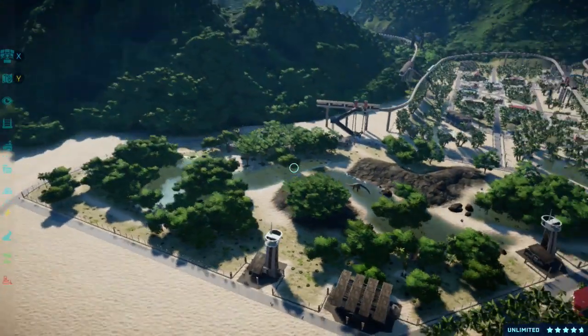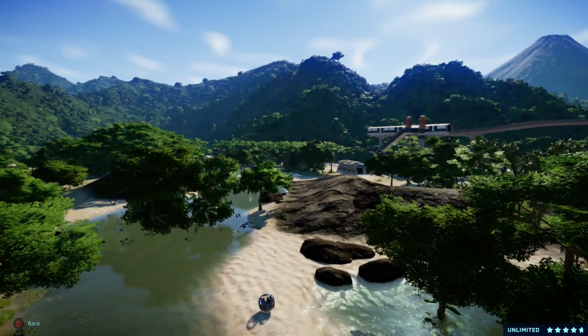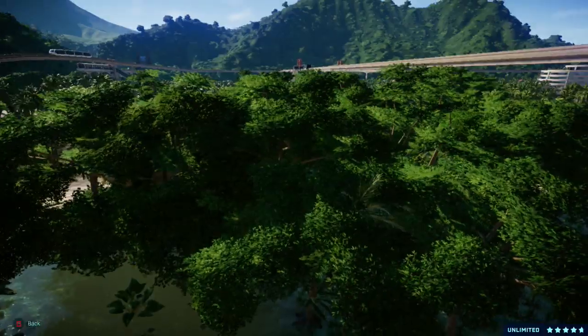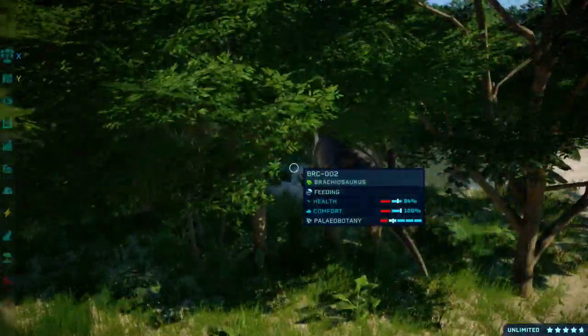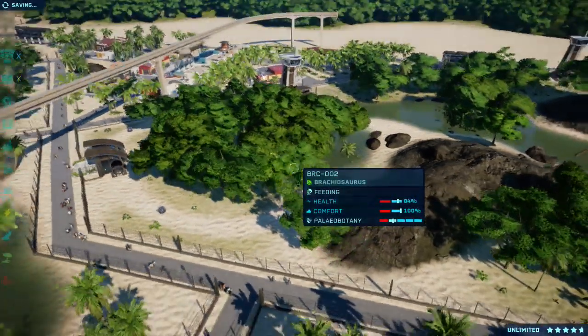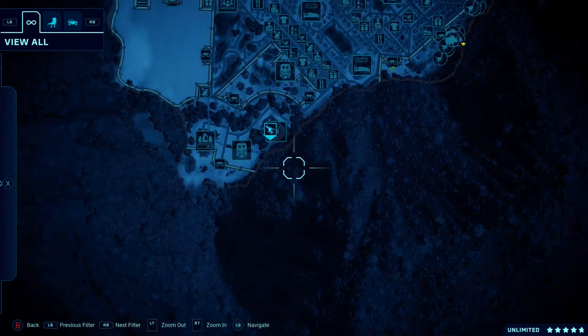Running for the food. Go get that food. Again, I think this is just for when a Brachiosaur pokes his head out. And yeah, so then the rest of them you can just see them eating in the trees, technically. But yeah, so that's it for today's episode.